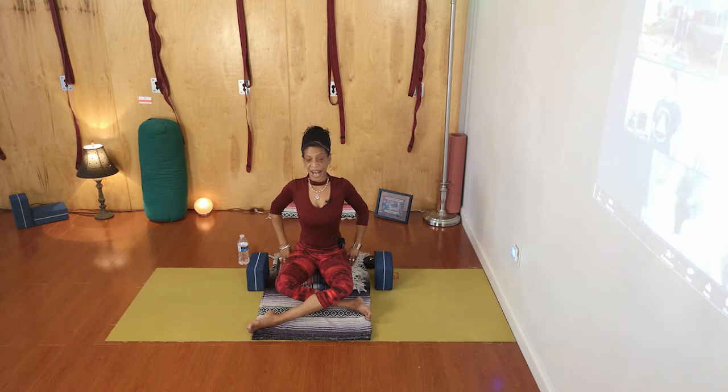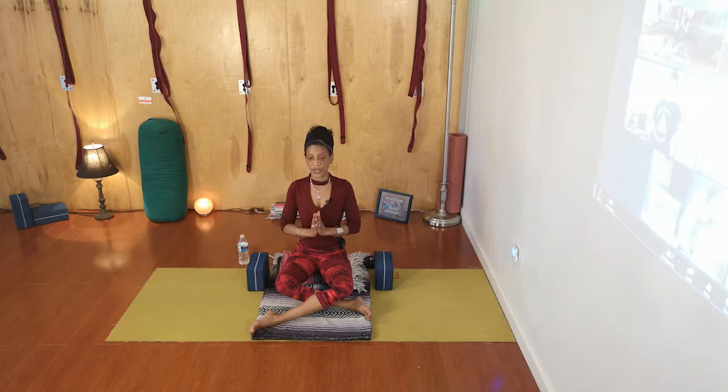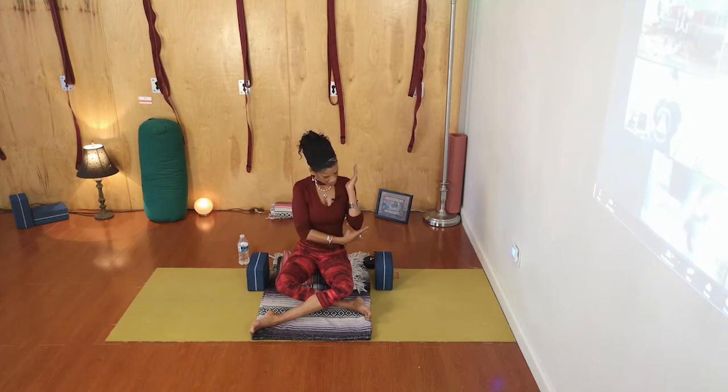Focus your gaze out in front of you on the mat or the floor, or even the tip of your nose. Begin your Ujjayi breathing. This is audible inhalation, audible exhalation. Bring the hands together at your heart center. Tops of your shoulders move down away from your earlobes, and there is weight in the tips of your elbows. So the tips of the elbows extend down towards your yoga mat.